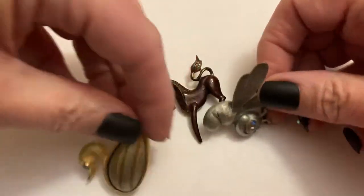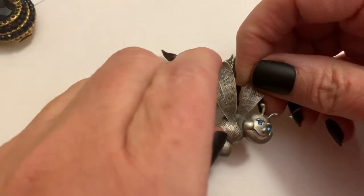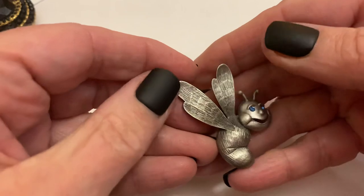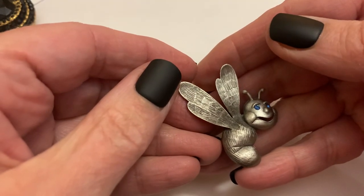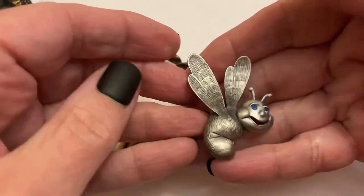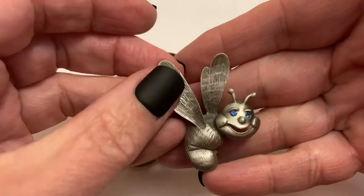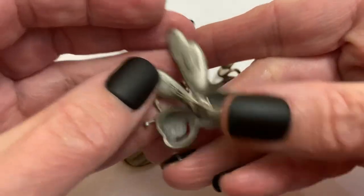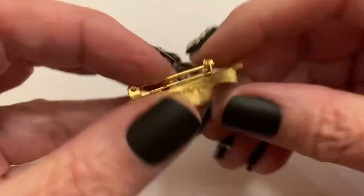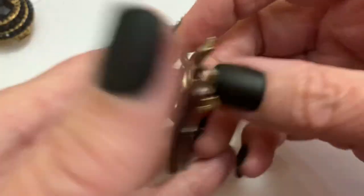Now you can probably guess what these are — JJ, it's Jonette Jewelry, and the two sons of Jon and Etta established the company in 1940 to 2006. They combined the father and mother's names — Jon and Etta — Jonette Jewelry. This is a big chubby bee, and this one I think is so cool with the tri-coloring. And this, I believe, is a donkey — which is super cool.